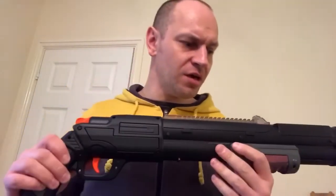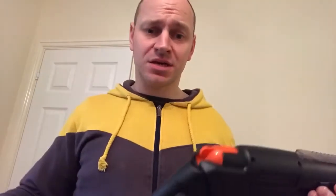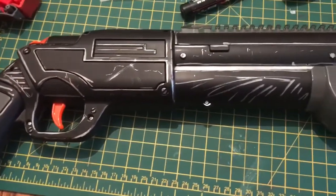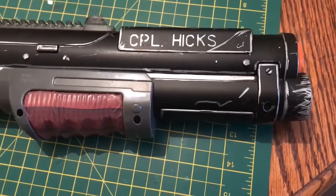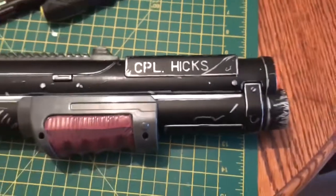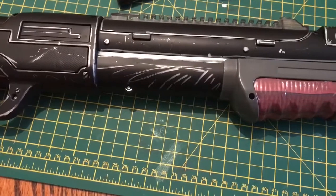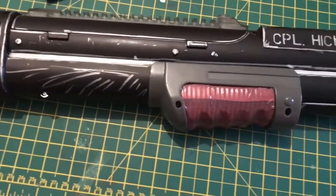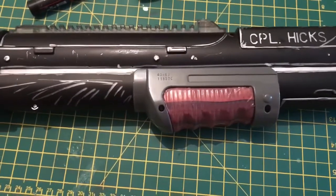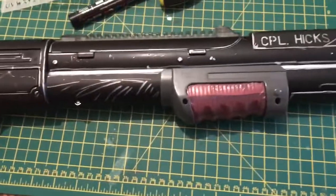Here we go - it works! I put in the Mega Magnus spring, but not the enhanced Mega Magnus spring, so it's getting better performance - it's not amazing. I finished the shotgun with a few accents and a little tip of the hat to my favourite Aliens movie. I'm quite happy with the final performance. It was going to be the Dark Blasters Long Shot spring, but in fact we ended up using the Dark Blasters Mega Magnus performance upgrade spring, and it's actually quite punchy now.